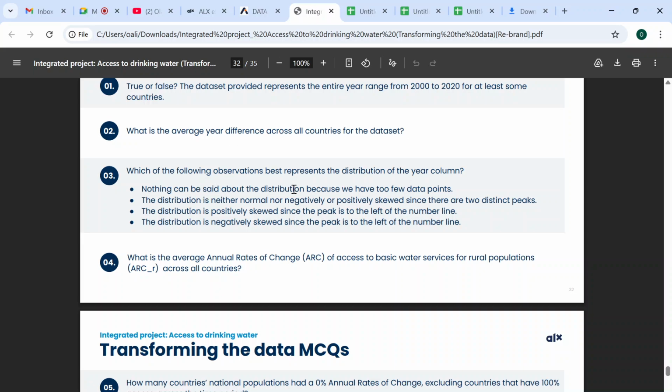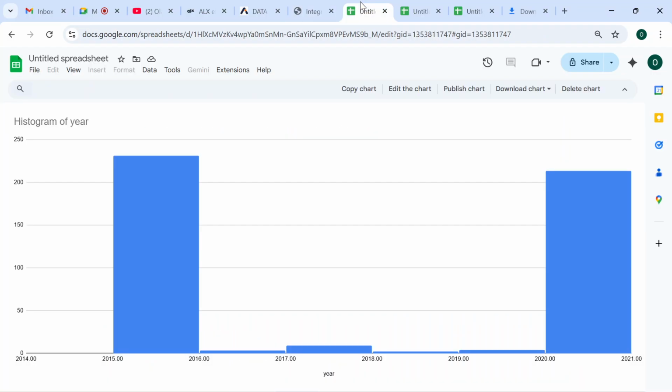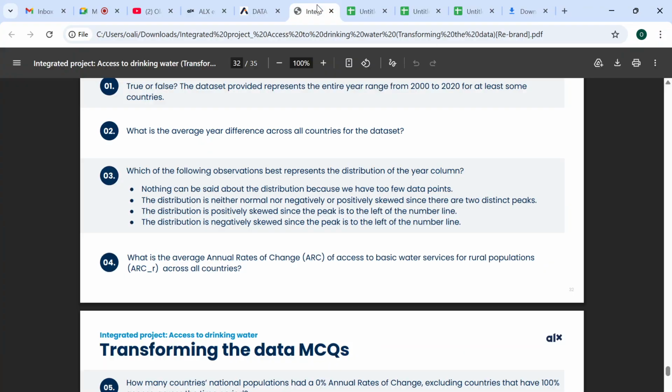Nothing can be said about the distribution because we have too few data. That's false. Distribution is neither normal nor negatively nor positively skewed, since there are two distinct peaks. So this is the answer here. We don't need to check again since we've already seen our answer. Distribution is positively skewed, no. Negatively skewed, no.